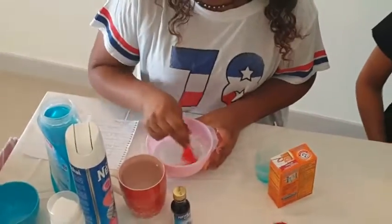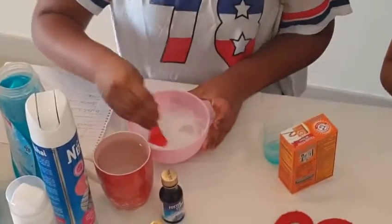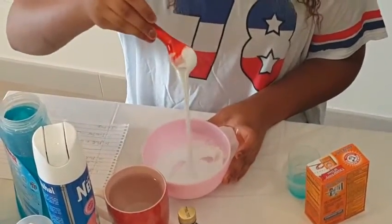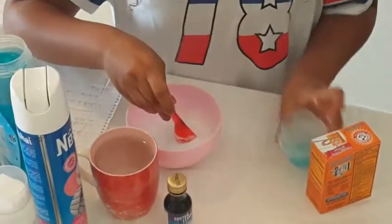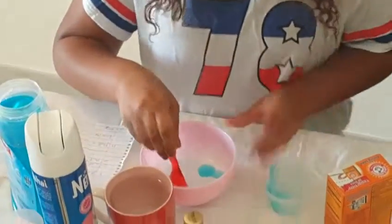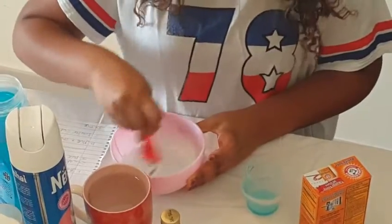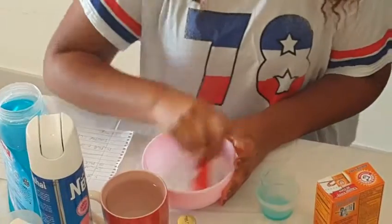Now what? Okay, so you guys can tell it's getting sticky. So you have to continue. It's making weird sounds. Okay, so this is the texture mixture, and as you can see, it's turning into slime. And now I have to add a little bit more. You have to add some in 5 times. We did it 3 times, right? I love the sound.